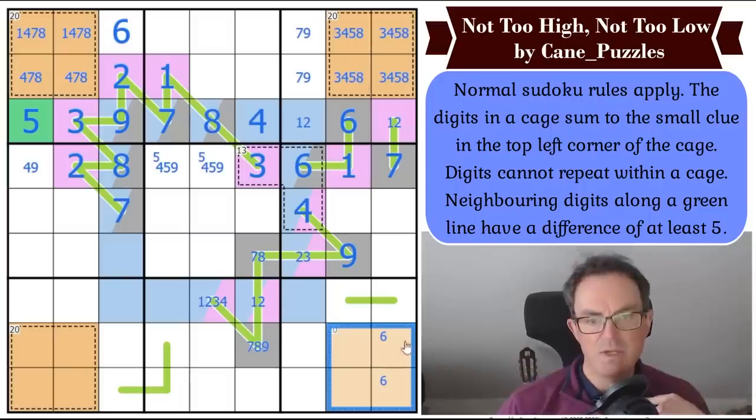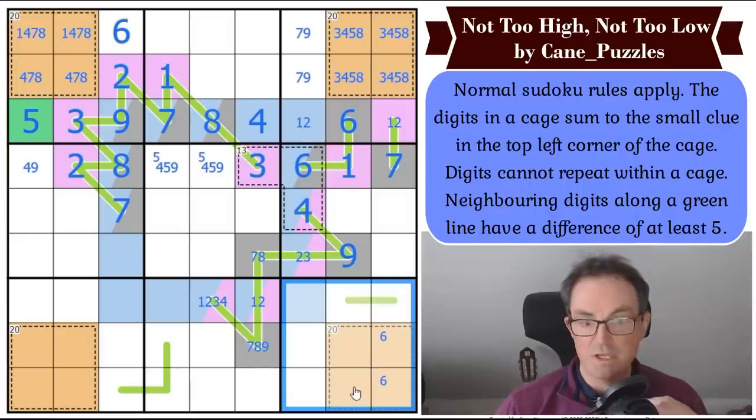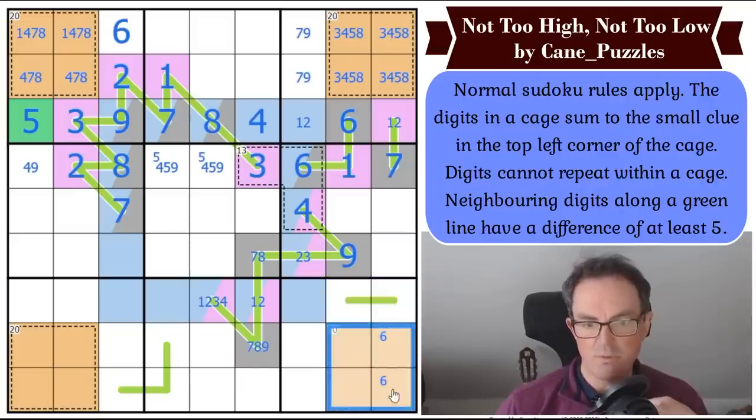Okay, and there's got to be another high digit in there, look, because of this 7-9 pair. So if we look at this box and think about Sudoku, 7 and 9 can't go in those squares. Now, you can't put 7 and 9 on a German whisper line because they're not 5 apart. So one of them is going to live with its friends in the 20 cage.